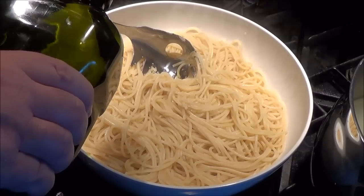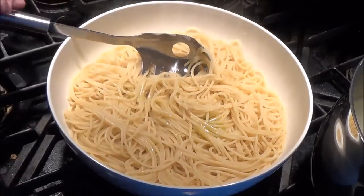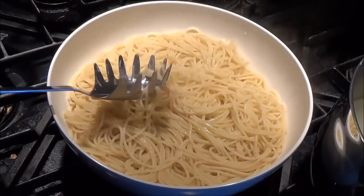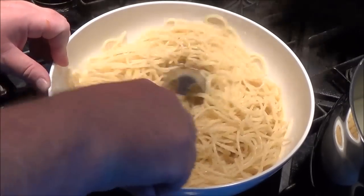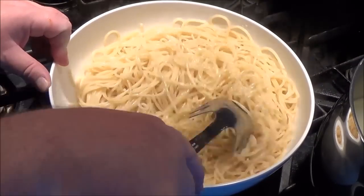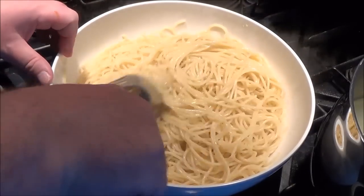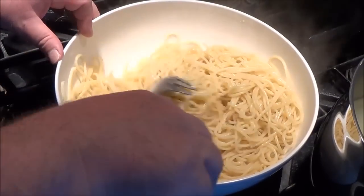Now, you don't want to drown this, but you should put a couple of quick pours on there and stir that up with the tongs, because if you don't, the spaghetti, when it starts to cool down, if it doesn't have any oil in it at all, will just stick to each other, and it's going to make a big glop in the pan when you try to fry it up later.